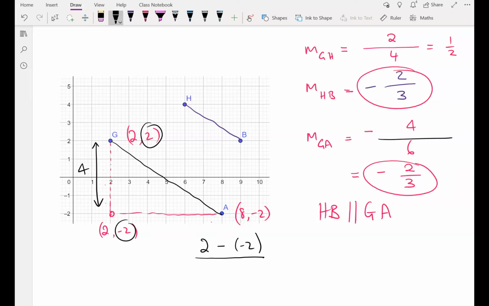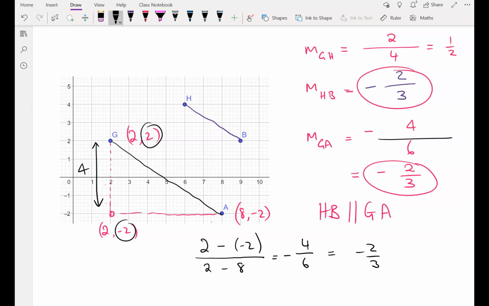If I want to figure out the distance that's going across over here, well, then it's basically looking at the differences between the x values. So the difference between 2 and 8, well, that's minus 6. So I've got over here 2 minus 8. And that gives me my number 4 over minus 6, or minus 4 over 6. It comes to the same thing. And there we have our gradient.